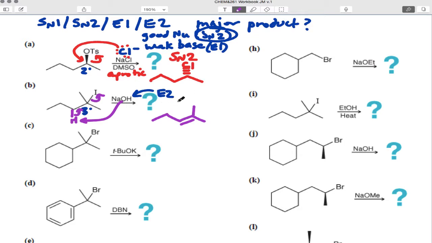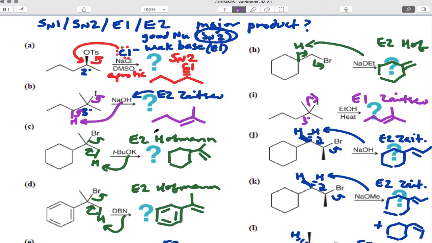So notice what I'm doing here. I'm making sure I'm thinking about stereochemistry. I'm thinking about regioselectivity, Zaitsev versus Hoffman. And I'm also writing down which pathway: SN2, this product; E2, this product. And to myself, I'm sort of rationalizing it. Why did I pick E2? Why did I pick SN2? Or why did I eliminate the other choices? So think about that as you go through these. And let's check our answers with each other in a few minutes.